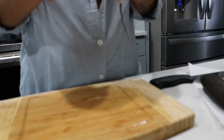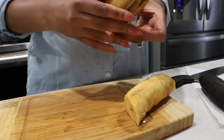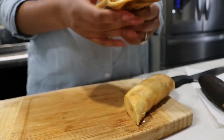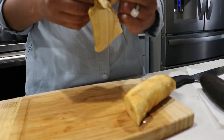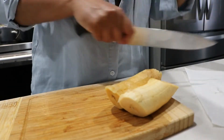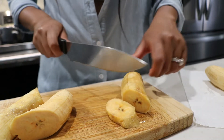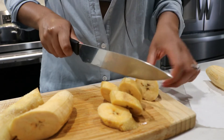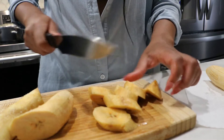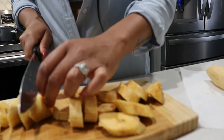While the broccoli is cooking I'm just going to go ahead and prepare the sweet plantains. I have a really overripe one and then another one that's like perfect, so I need to cook both of them today. I'm just peeling them and giving them a nice good chop. This is actually my toddler's favorite thing to eat — she will eat this and the rice and then maybe some of the broccoli, but she'll probably just eat this by itself, to be quite honest.